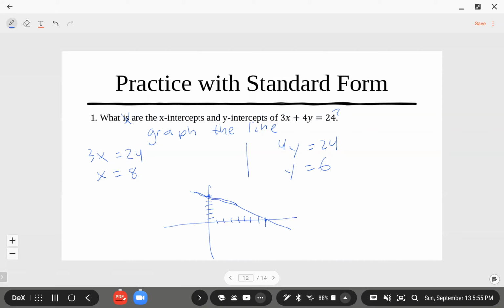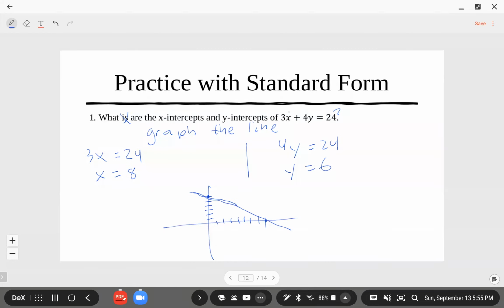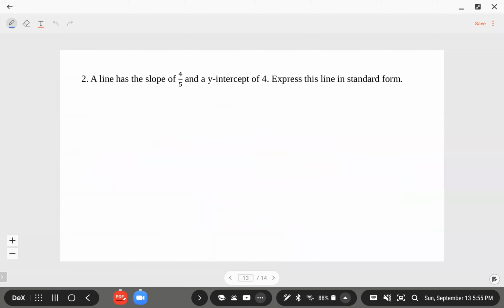Now, here's a way to check our answer. Remember, negative a divided by b is the slope. So let's take the negative of a. A is 3. So, negative 3 divided by b. What is b? B is 4, right? We get a negative slope. And this is a negative slope line, which means we are correct in graphing this. And the line is obviously not perfect, like all of my lines that I drew. But this is the correct graph. If you go to desmos.com and you actually graph it, this will be pretty similar, except the line will be straighter.